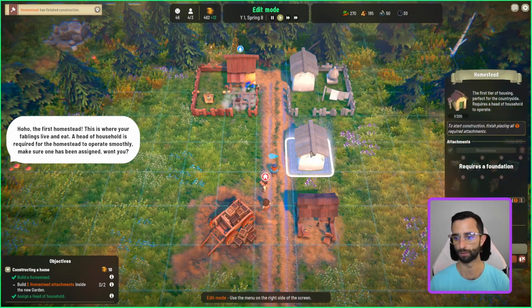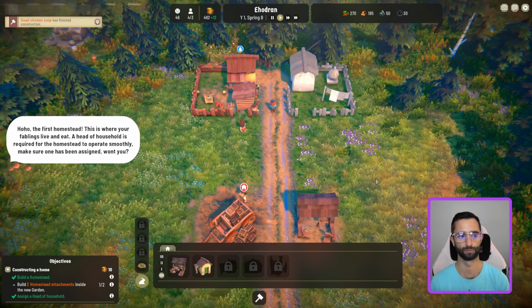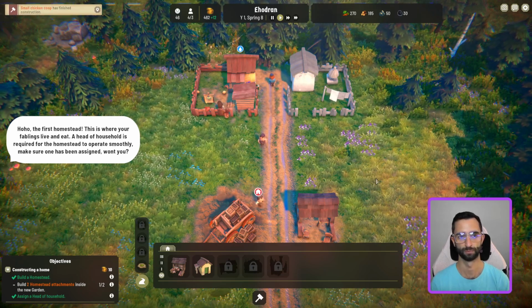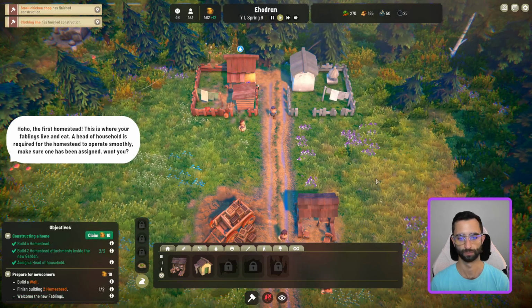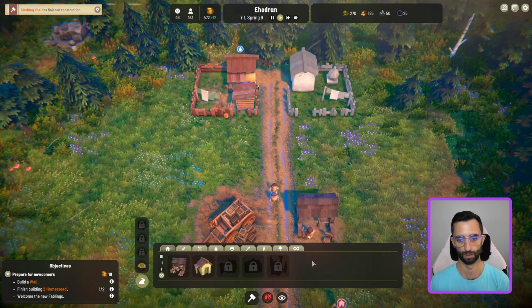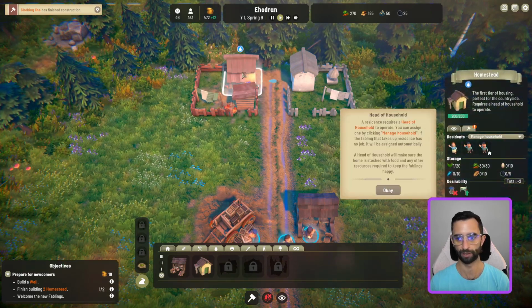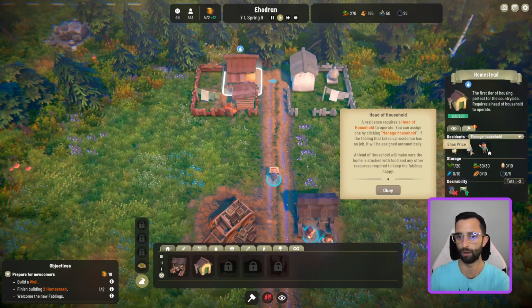This is where your fablings live and eat. A head of household is required for the homestead to operate smoothly. Now, make sure one has been assigned, won't you? Where? What do I need to assign where? Oh, someone in here? No. Chickens! Oh look, it tells me who lives there.